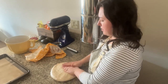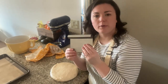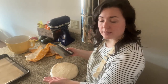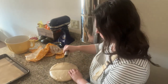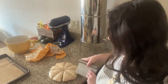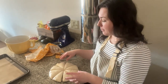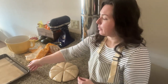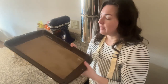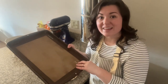I'm going to use a bench scraper — you could use a bench scraper or a sharp knife, it doesn't really matter. I'm just going to cut it into eight equal pieces. So now you've got your pizza, if you will, and each of these pieces is going to be one of your bagels. I'm going to place them on a lined baking sheet — I just have a silicone mat, you could do parchment paper or something like that. Then we are going to let them rest for another one to two hours. It is a labor of love, but they are well worth it, so stick with it and you will be impressed.